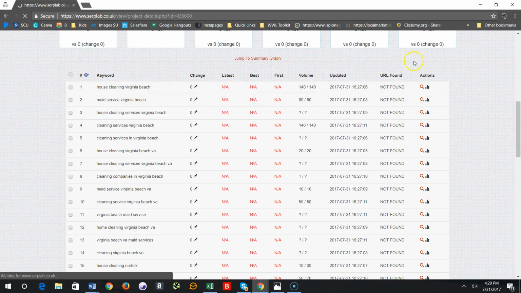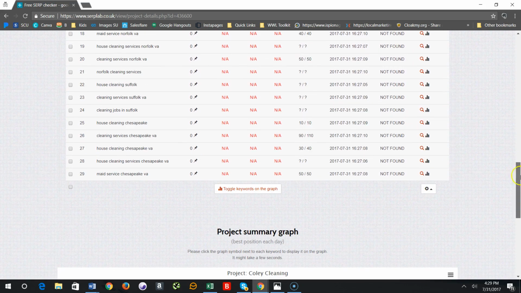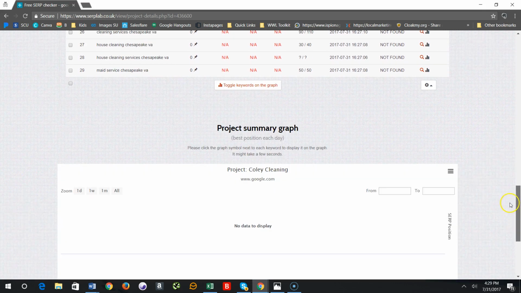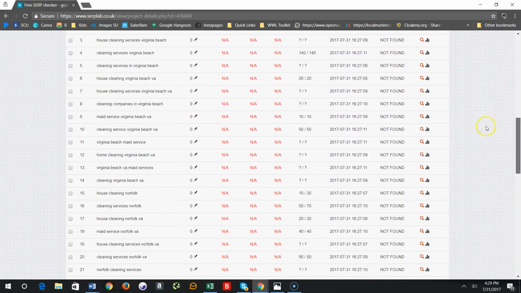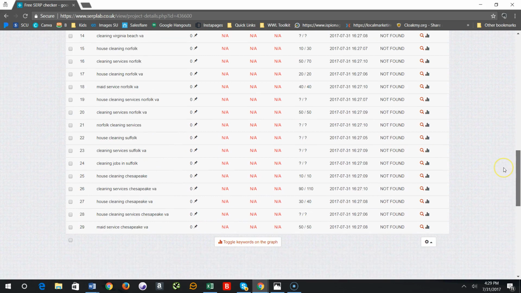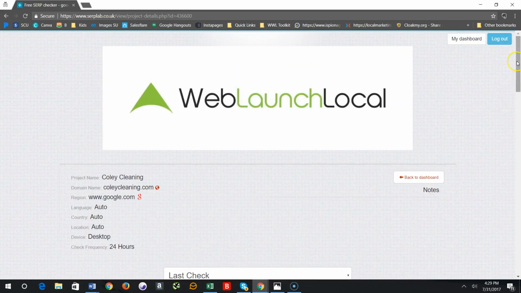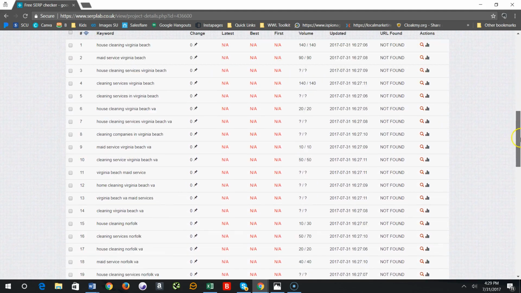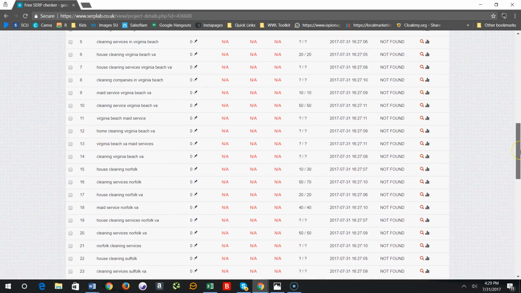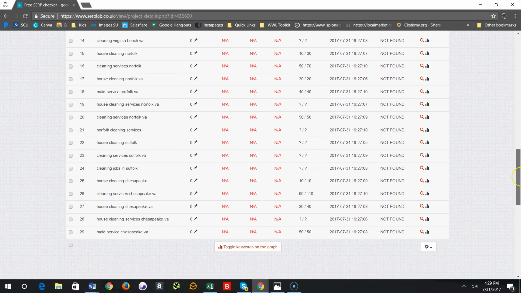And I leave them in there for so long, do a follow-up with them, and then I delete them out of there because it starts to get a little crazy. But you can see here we have 29 keywords. That's pretty huge. That basically tells me if she has a low budget, we're going to have to micro this down to a very specific market. Which one do you want to target? Norfolk, Virginia Beach, or Chesapeake?